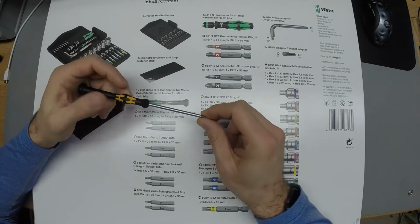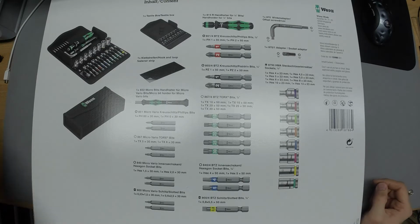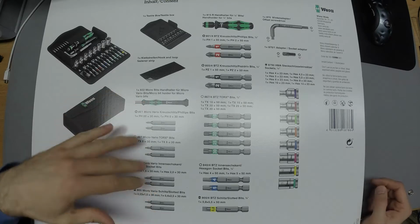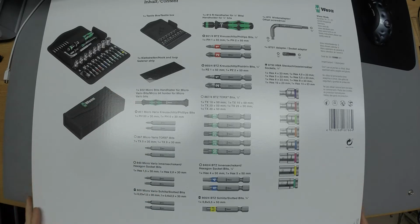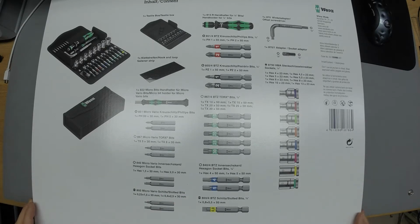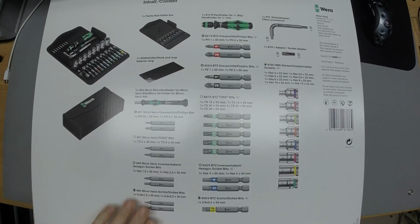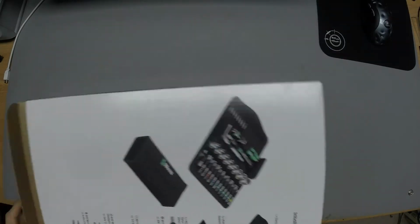So these tools are just awesome to work with, and these grips are one of the big reasons why I love them so much. So having the ability to get one of these grips and then just put in any of these generic little cheapo China bits is just amazing. It's a one-time opportunity. So I got myself 2 of these this year, and I can open one during pre-Christmas time, and I can open one now on video. So let me get started.